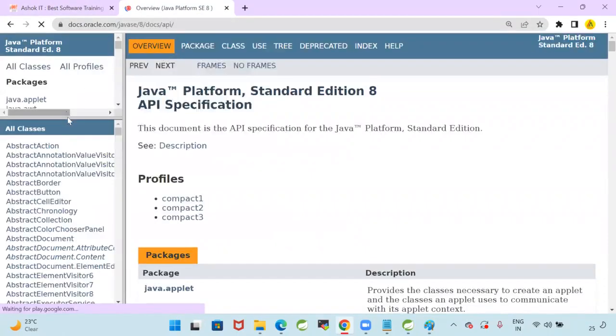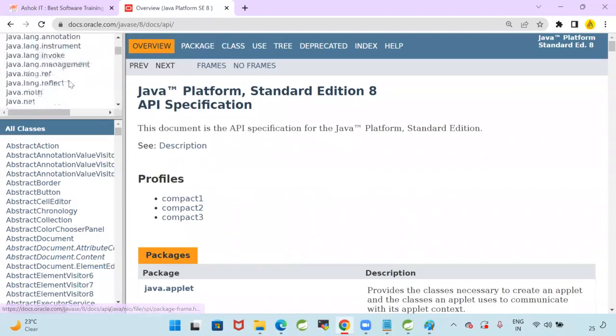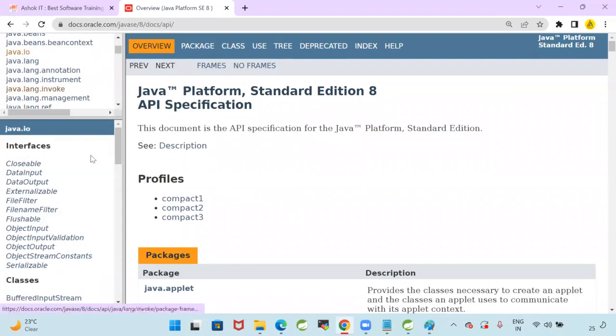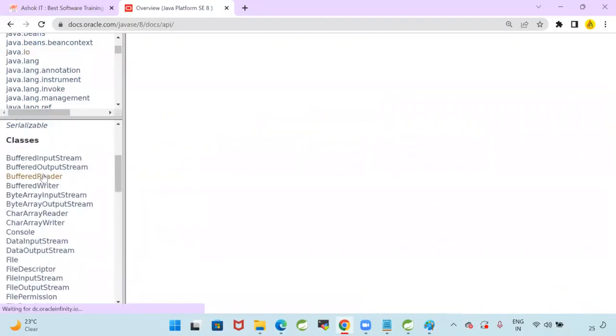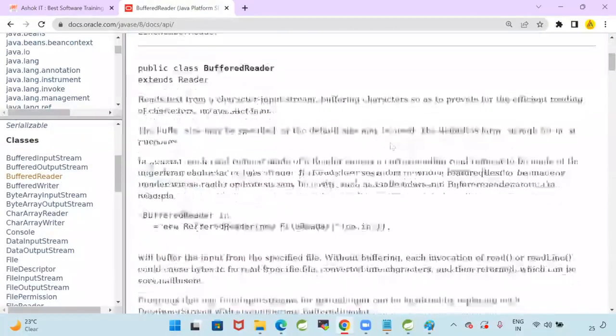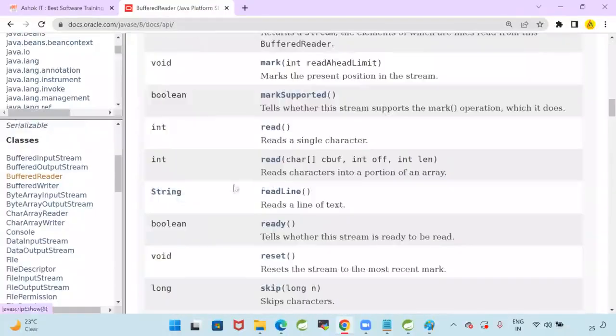Now, guys, let me go to the java.io package first. Go to BufferedReader, come down. Now observe, I will tell you. This is the method signature, guys. What is the return type of the readLine method?